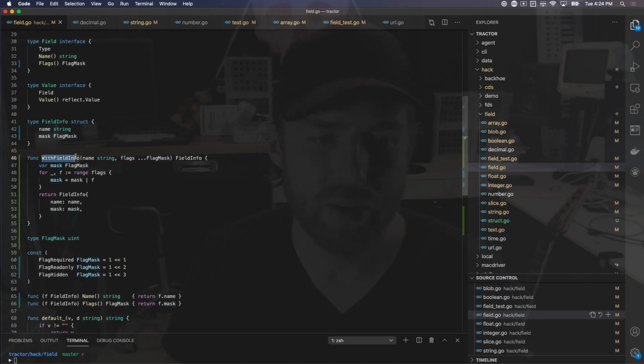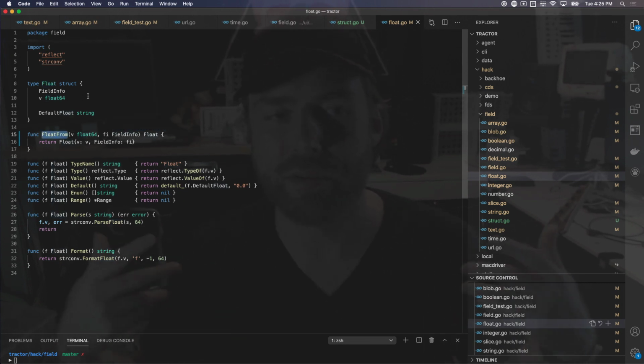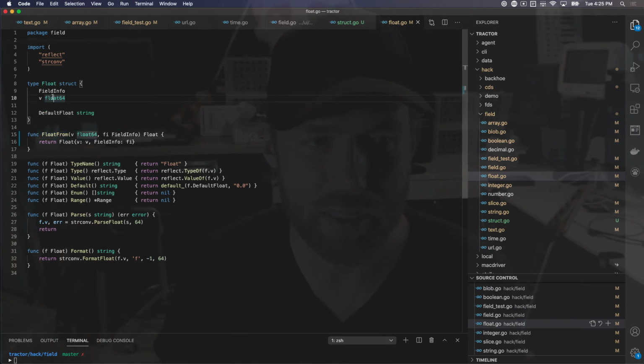And we can create those with field info, which will give us a field info. So it gives us a nice way to just list out a bunch of flags and a name, and it'll give us field info, which is convenient because what we're doing for all of these is for every type, we're saying float from. So if we wanted to create a new float instance from a float value, for example, we'd use float from because it knows that that's the value it's going to store.